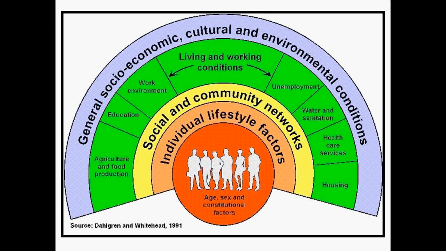And here's a picture that starts to explain how these different factors are part of our community. Here at the center we have individuals, and our age and gender and our race and ethnicity. Those factors can affect our health. And then if we go a little bit further out in this circle, our social and community networks can affect our health, so how connected we are to people around us, what our support systems are like. And then further up, the conditions in which we live, such as our housing, our work environment, and other factors like education and unemployment make up this whole spectrum of social determinants. So it starts right at the individual and goes all the way up to our built environment.